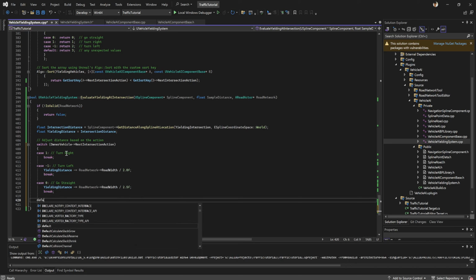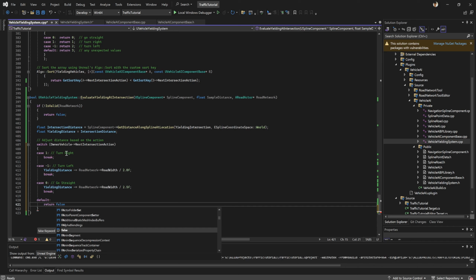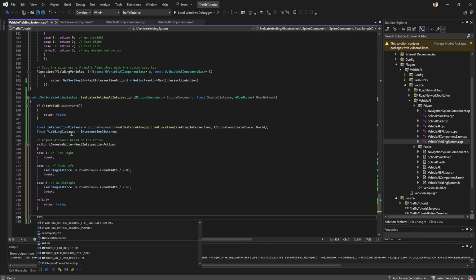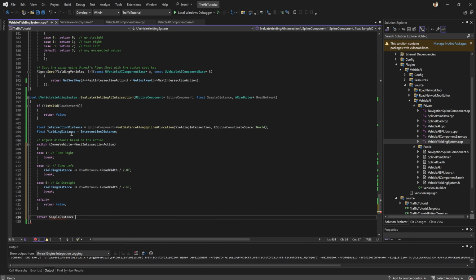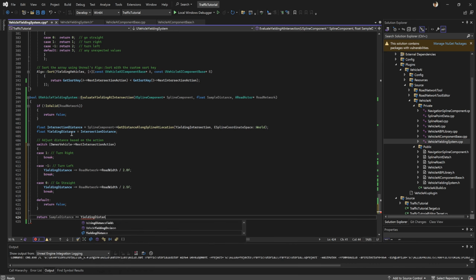And if it is default, we just return false and exit. And for the result, we return SampleDistance vector equal to YieldingDistance.